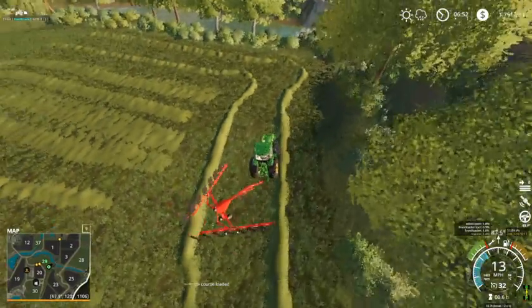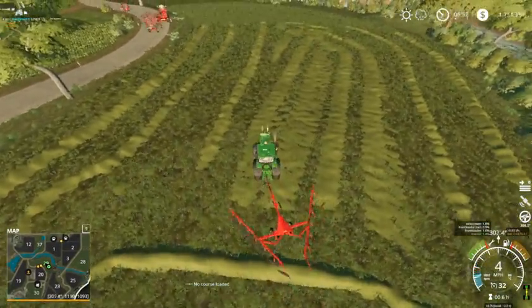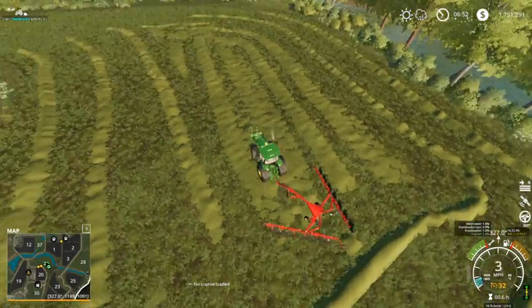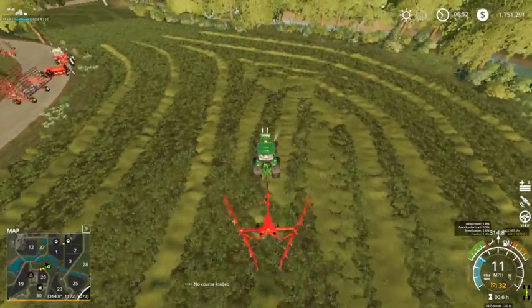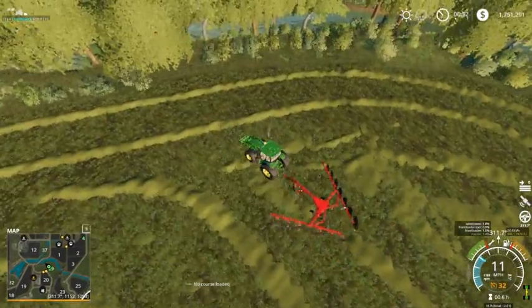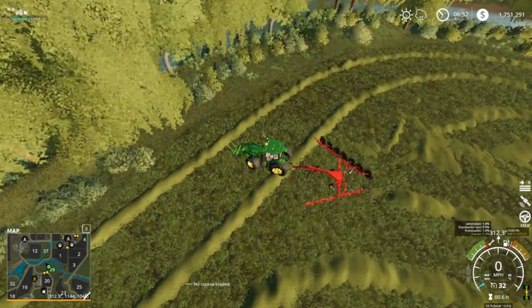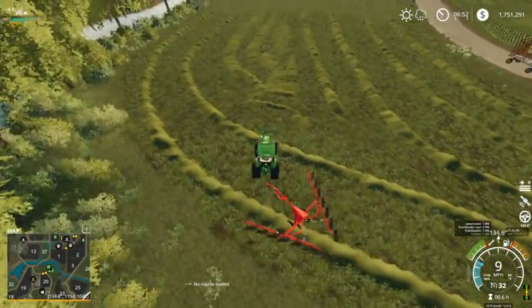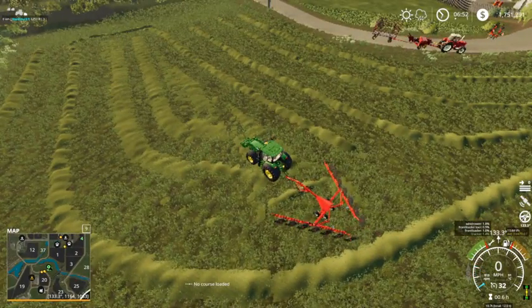Turn around. Pull as far past as we can. And back down. We'll do the same little thing as we did down here. Just gonna pull up as close as we possibly can. Raise it up. Turn around. Pull as far as we can. Drop it.